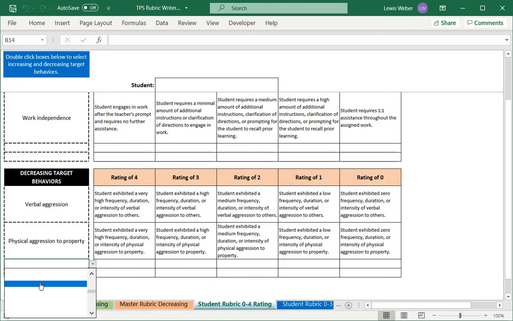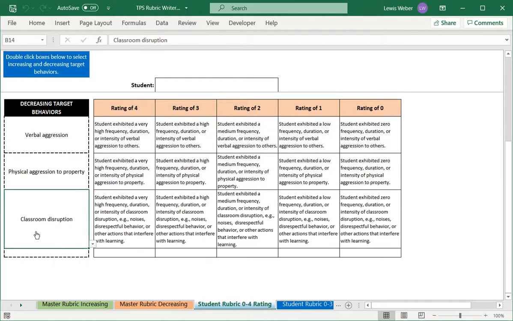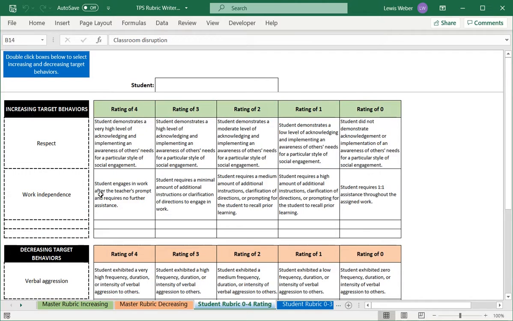And if you get that kind of display, it just means that your cursor is low on the list, so you just slide it back up. And so let's say we were going to do a classroom disruption. And so that just pops that right in there. And there's a rubric, okay? And let's say it was going to be for Pete Moss. So I'll click that right there.